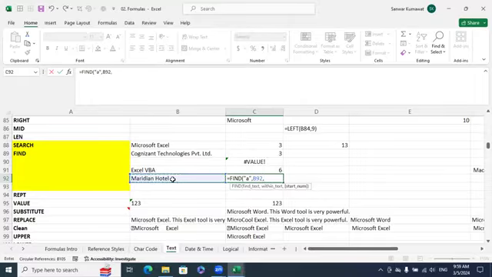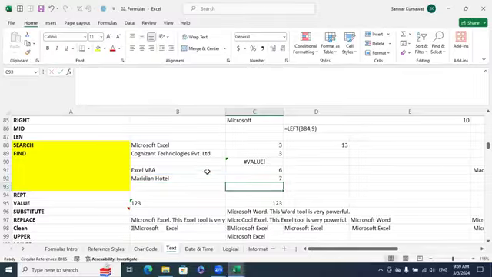Tell me what should I write here? 3, 4, 5, whatever it is, but it should be after 2 only. 3, correct? Now tell me the result of this. 7. Exactly.